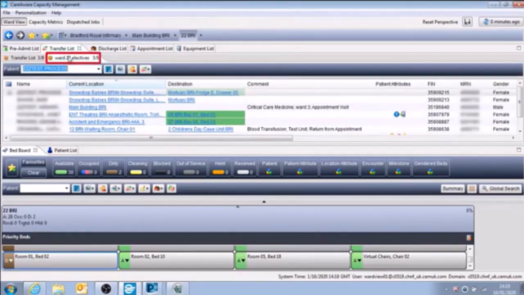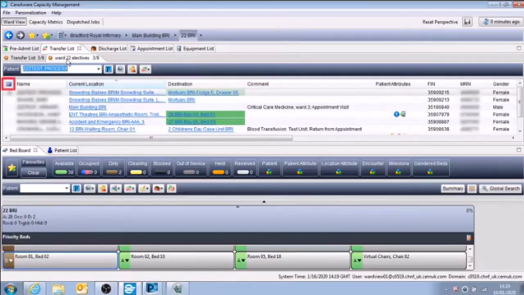Now this has created a new tab just underneath my transfer list. It does still show me all of the patients within the entire hospital, and this is because the second step of this custom list is to then filter your screen. Please note I do still have my full transfer list available just to the left of this. So if you do filter your screen for whatever reason, and you do still require to see what's going on across the entire hospital, you are still able to do this.